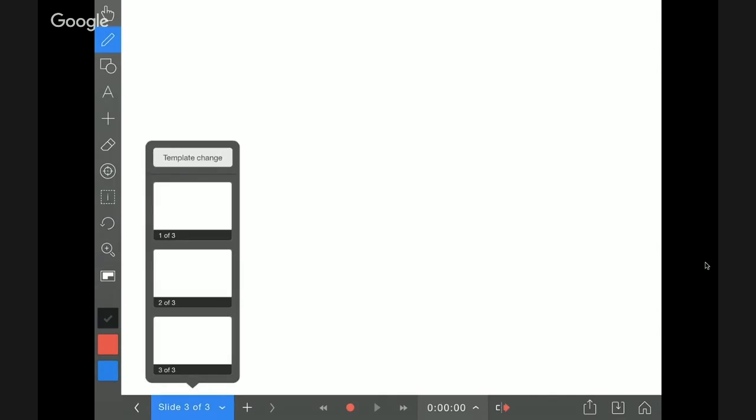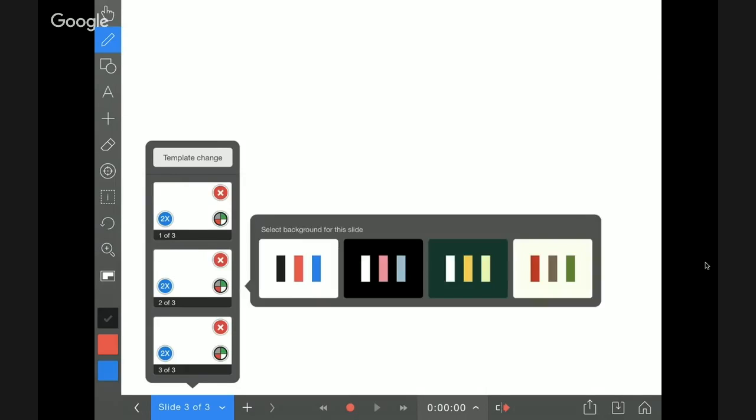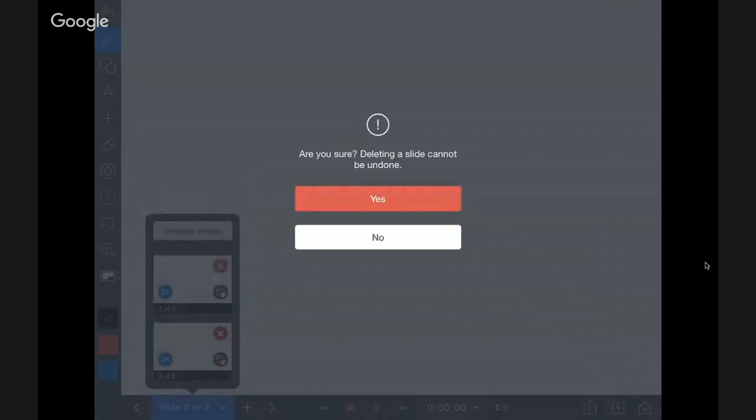Now, if I want to delete any slides, I click and hold, and you have a couple of options. You can hit the X and delete a slide. You can copy a slide, so if you're working on something, maybe a picture, and you want that on your next slide, you don't have to worry about re-importing. You can double the slide, or you can change the background, so if I want it to be green, I can switch to a green background instead. It's very thorough about deleting, making sure that you're really wanting to do that.